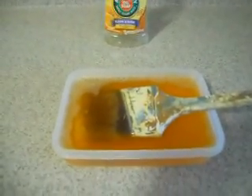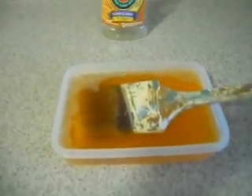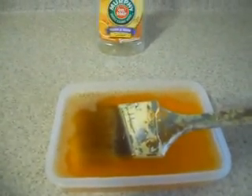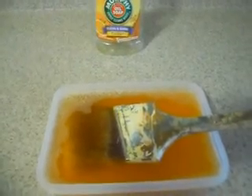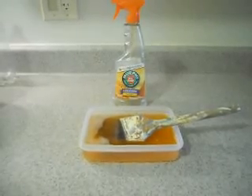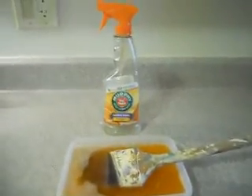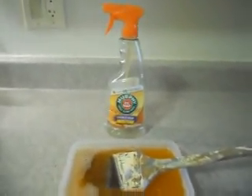You're supposed to leave it in there for a day — 24 hours. The longer the better, but I'm just going to leave it in there for a day and check in tomorrow to see if it did the trick. It hasn't been 24 hours but I just wanted to show you guys — it's almost 24 hours, been like 16 hours.